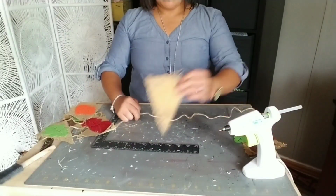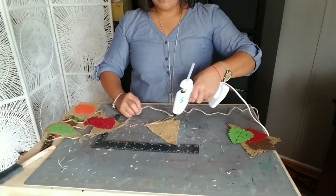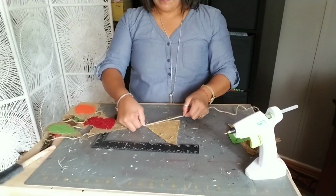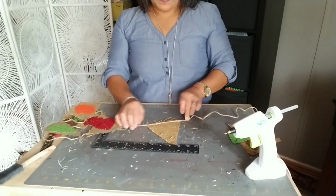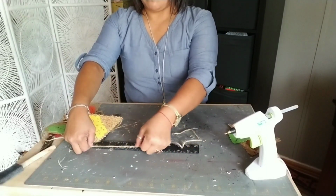And you can see right there how easily they just fell out. So I would recommend, if you do want to use the little punch holes that the little triangles come with, go ahead and add a little bit of hot glue to each one of the punch holes.